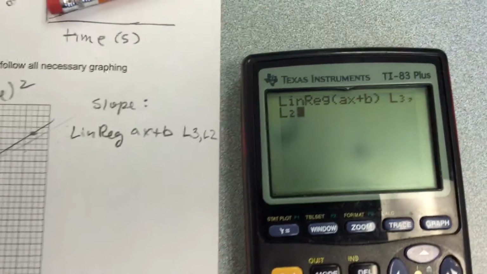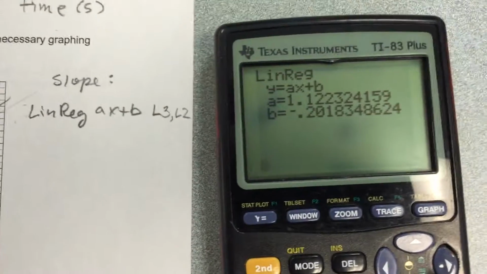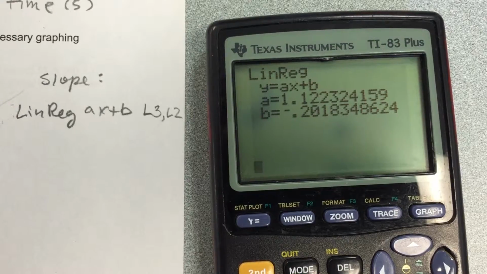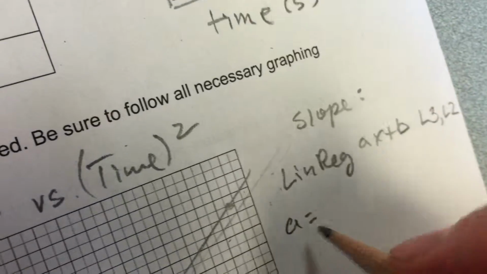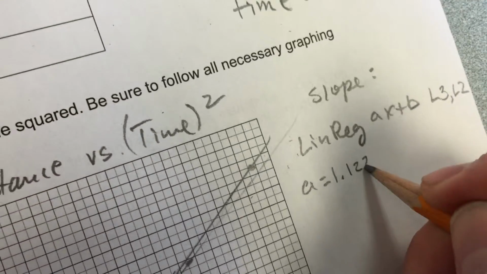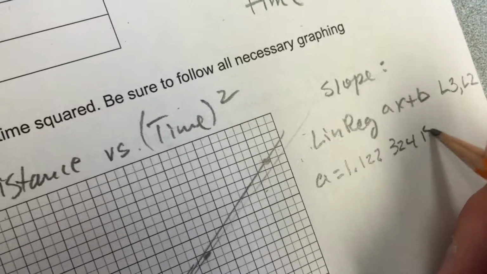And when I hit enter, see what I have there? I'm going to get this output, which tells me that my slope is 1.122324159, and so on. So A, being my slope, is 1.122324159. I may need to round that later.